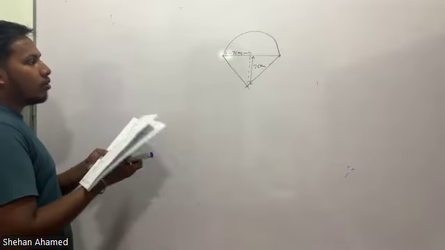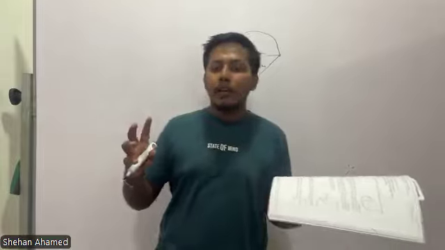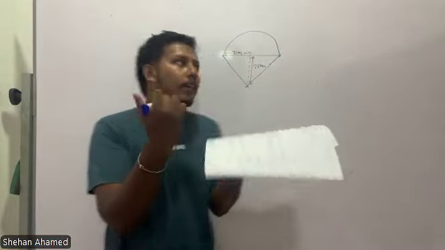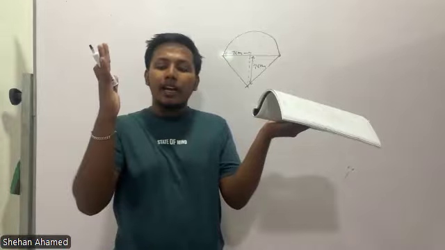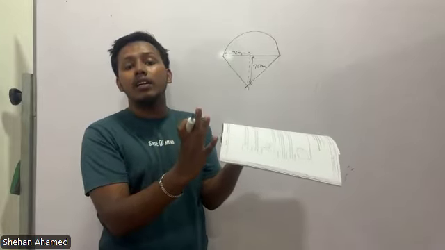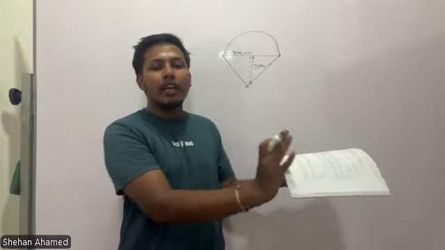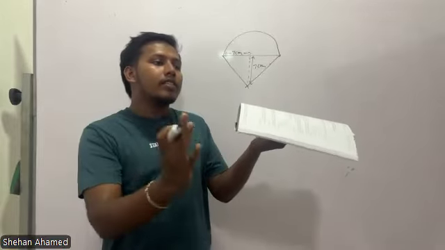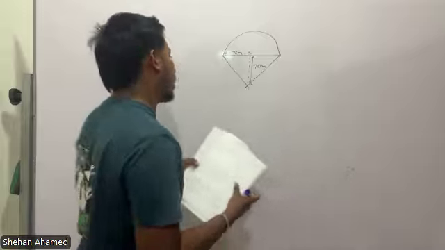Right. Now, this figure is a composite figure. Composite figure means there are two types of shapes which are interconnected. Here, there's a semicircle and a triangle interconnected. Since it's interconnected, we call this a composite figure. If it's just a circle, we call that just the area of the shape. Because there are two shapes here, a triangle as well as a semicircle, we call this a composite figure, right?